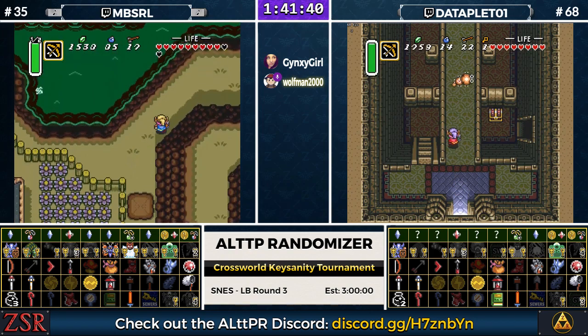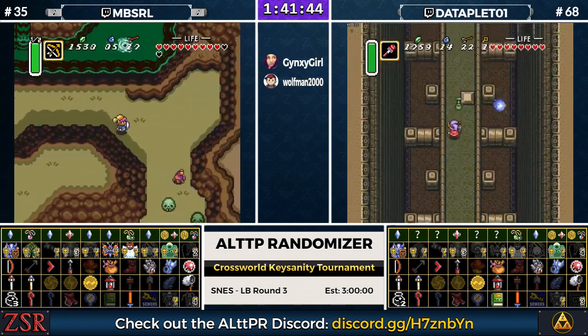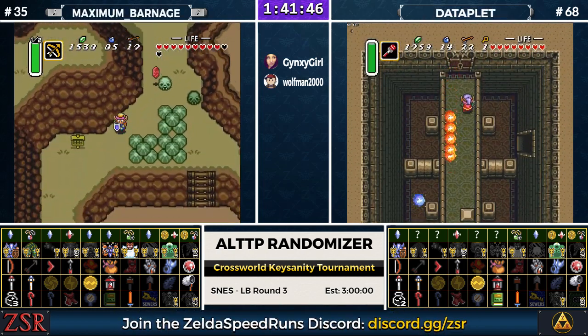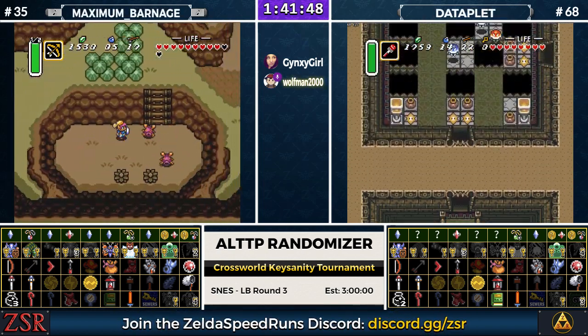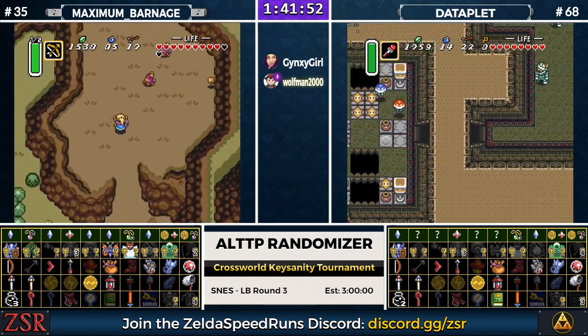And now dataplet has access to the back of Skullwoods, where, in this case, assuming a successful Mothula kill, dataplet will have half magic.